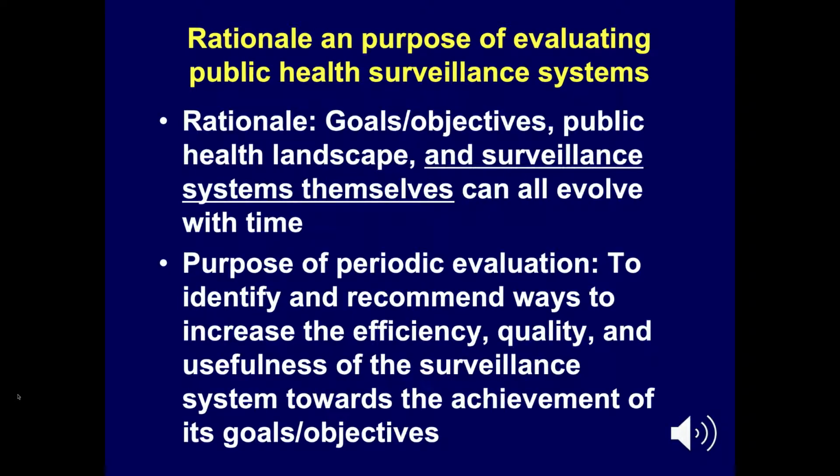As we've mentioned before, the goals and objectives of surveillance, the public health landscape, and the surveillance systems themselves can all evolve with time. That means it's useful to engage in periodic evaluations of surveillance systems. The reason to do this is to identify and recommend ways to increase the efficiency, the quality, and the usefulness of surveillance systems as it relates to the achievement of their goals and objectives.